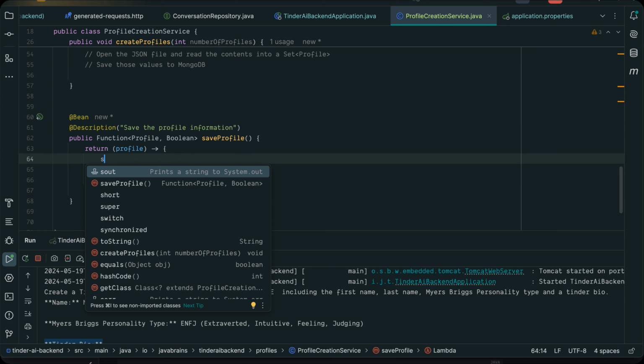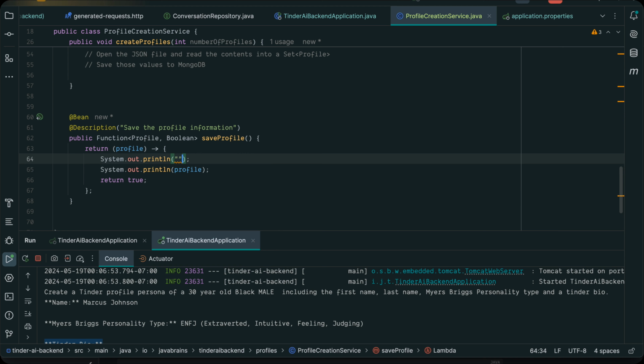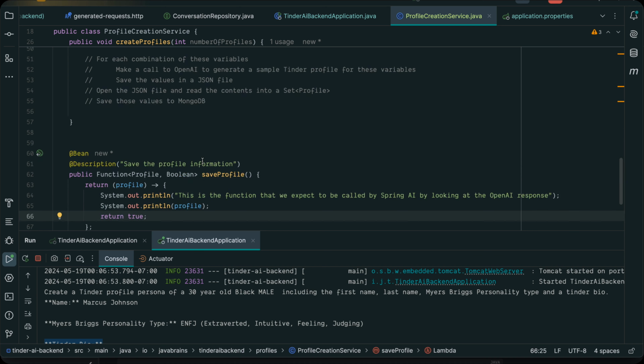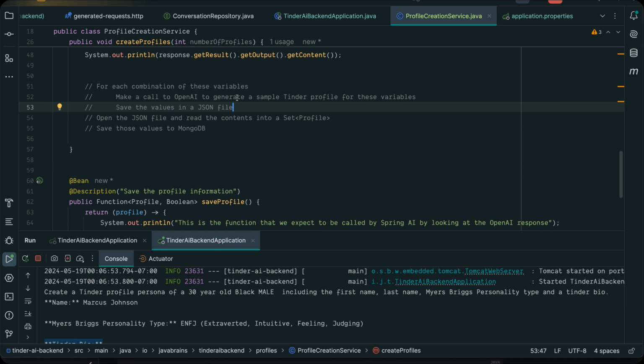Just to illustrate that, I'm going to do another print and then say, this is the function that we expect to be called by Spring AI by looking at the OpenAI response. Okay, we expect Spring to call this function by looking at the response because we have told OpenAI what that should be. All right, let's run this.